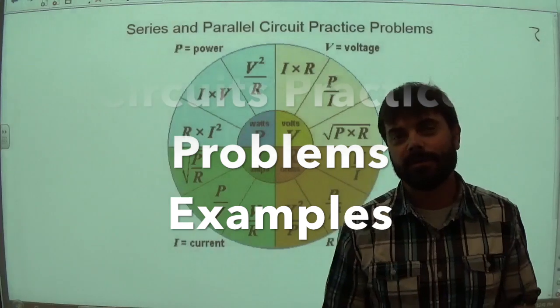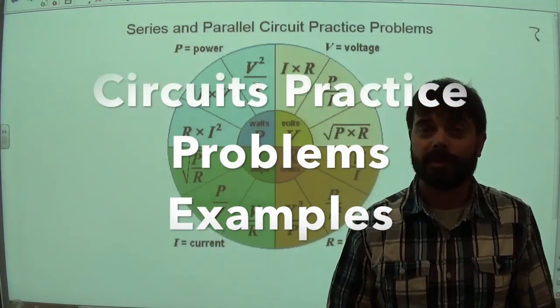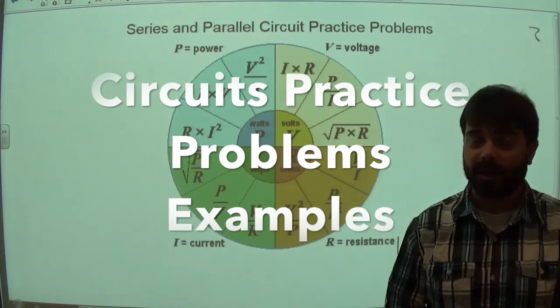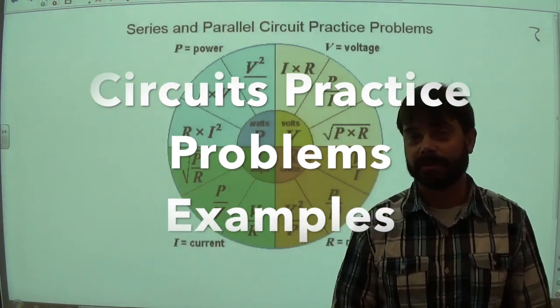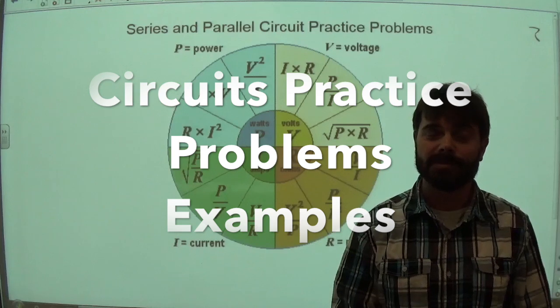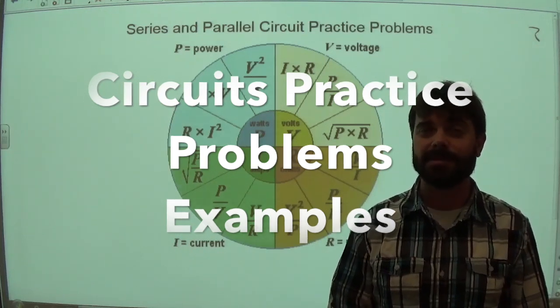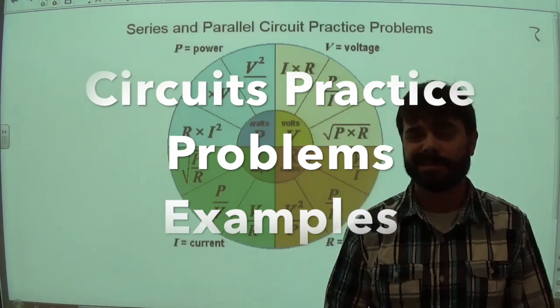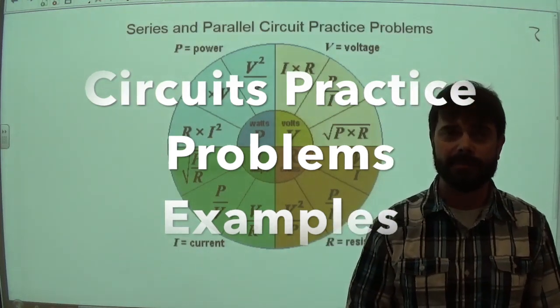Alright folks, what I'm going to do here is go through some example problems trying to calculate current or voltage, resistance, and power, looking at simple series and parallel circuits. So I know in the notes we went through some of the equations and talked a little bit about it briefly, but we really didn't get into depth as far as actually trying to solve some of the equations.